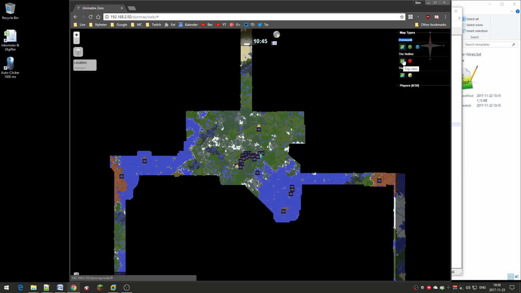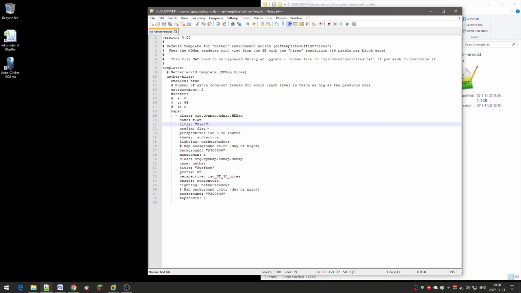And I want that to be on every single world here. So that's why you need to change this title flat to top view. And also here, I want to have high resolution images.